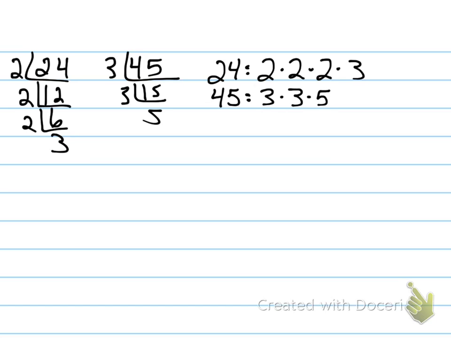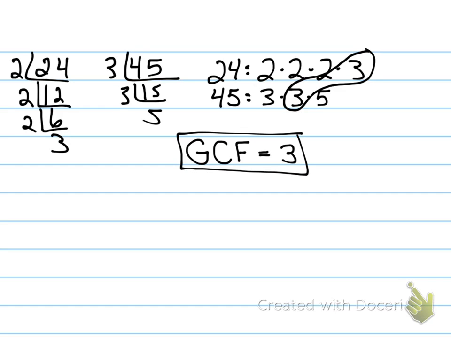All right. Now, do I have any common factors here? Do I have any common factors between the 2 numbers? 3. I have a 3. I have one set of 3s. So what happens if there is only one set of numbers that these 2 numbers have in common? There's only one factor, and that's the number 3. Well, I'm going to write it one time in my GCF. And can I multiply it by anything else? No, so that's my GCF. So anytime you only have one pair of common factors, that number is going to be your GCF.